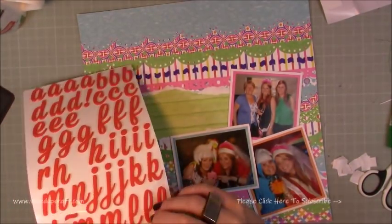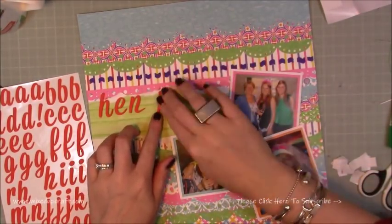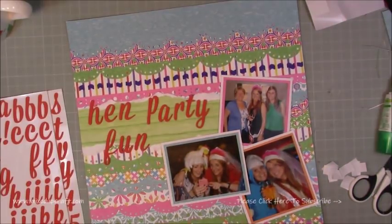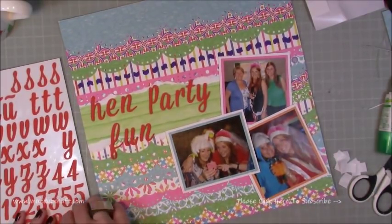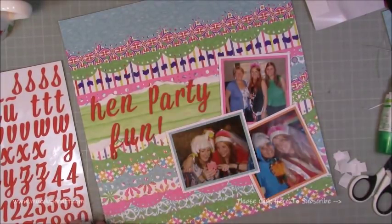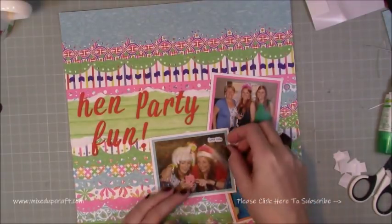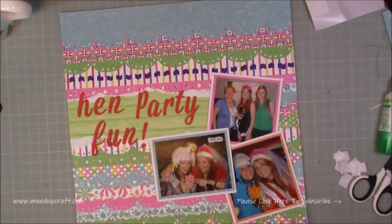The colours worked really well too. I've had these for a while but never quite had the layout for them. So everything does eventually get used, which is good. You can see now how well that title really does pop and stand out — it is on foam, so it's got a really nice fun texture to it as well. So you've got the ribbon, the ripped parts, all the layers of those strips, and then the foam from the title — lots going on. Then I'm bringing in some puffy stickers: one says woohoo, I've got girls just want to have fun, and this is how we roll.